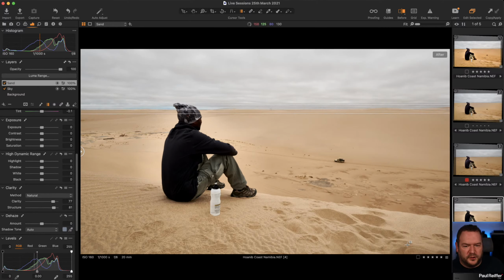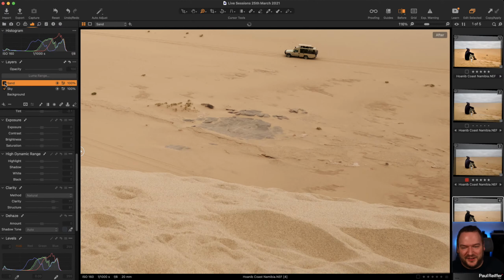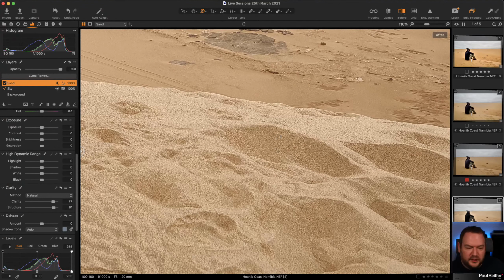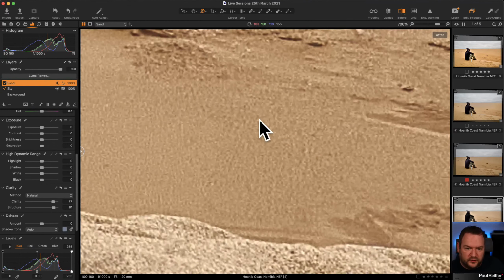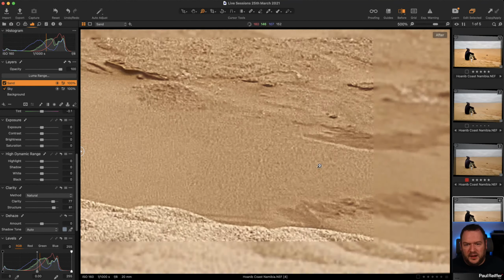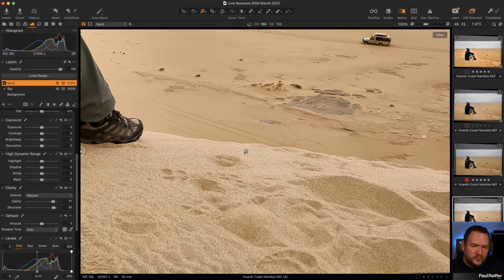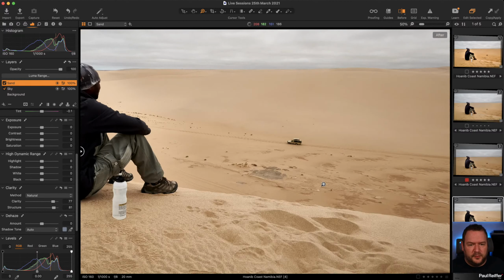So with this mask now, what we can do, let's go full on to town, full on clarity, full on structure. Now, this is over the top. Please don't do this. However, you can see how much of an impact that has to the sand. So here's our sand before, and here's our sand after. We certainly now have every single grain of sand. To Michael's point, we also have some noise that's introduced here. We can see there's some noise artifacts out here. Not particularly nice to look at when we start seeing patterns in this stuff as well. And it's over sharp. You know, that's obvious from anyone looking.